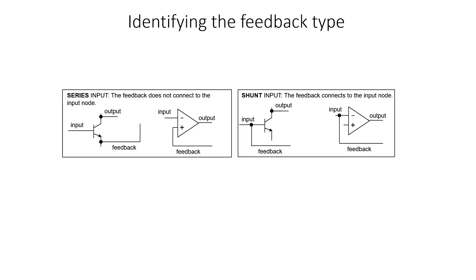I'll show some examples. In any particular amplifier, one can typically tell by inspection whether we're dealing with series or shunt input and series or shunt output. The method I like to use is the following: imagine that you are a small insect, like an ant, crawling on the wire at the input side of an amplifier. If you can crawl all the way to the gate or base of a transistor without crossing the feedback line, then it's called series input. If you cross the feedback path on your way to the amplifier, then it's called shunt input. The same is true at the output side — if the feedback network attaches to the wire at a junction, then it's called shunt output; if you can walk all the way to the amplifier without crossing the feedback path, it's called series output. In the next video, let's look at a few examples.